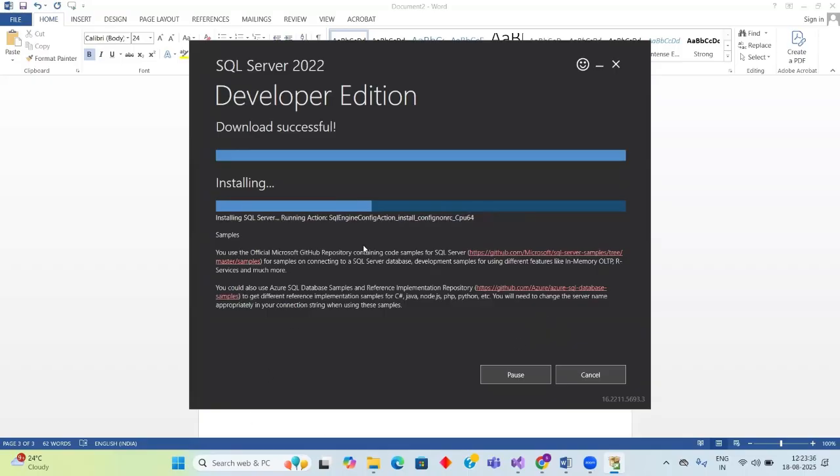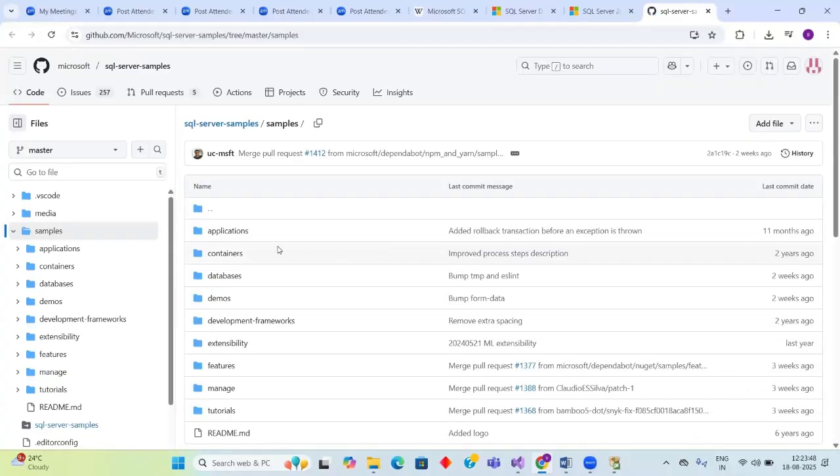Here it is saying official GitHub repository containing code samples for SQL Server also. If you click here, it will redirect to your SQL Server installation, all test samples.